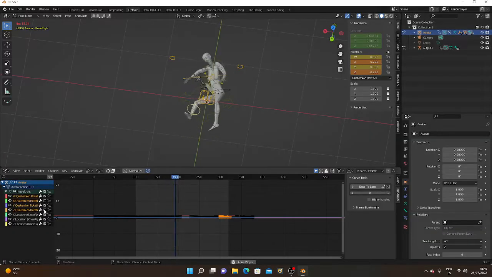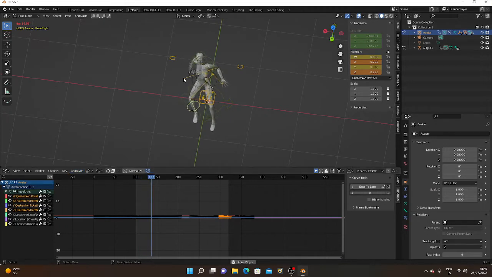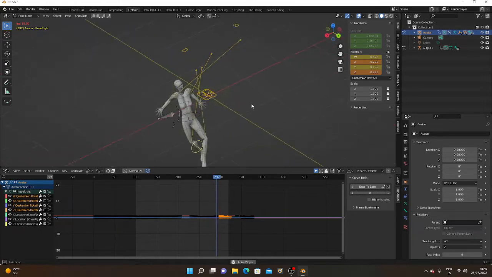So I need to see. I see at the end, the right hand shaking over there. Shaking a lot over there. I can see that I need to fix the right hand.